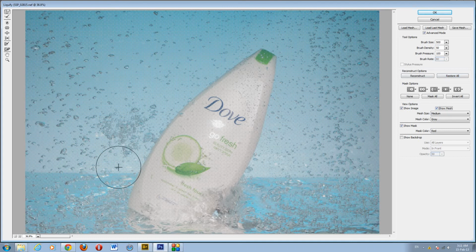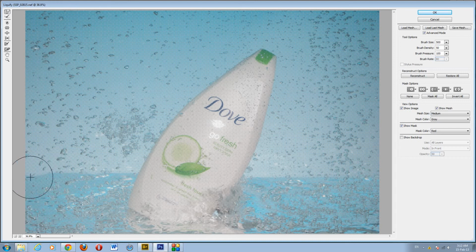And the additional problem with this Liquify tool is that the mesh that they show is affected by what I'm doing here. You see, the mesh is distorted, so when I apply the forward warp tool to straighten the wave, the mesh is also distorted, and I don't have a static grid or mesh to see, and that's what I need.